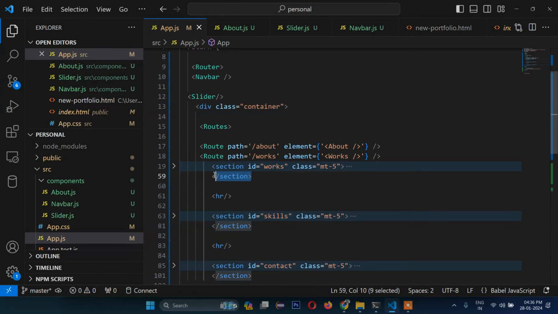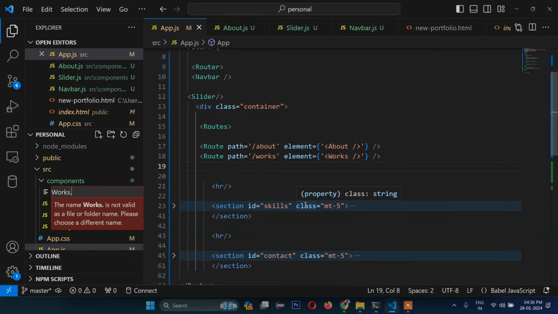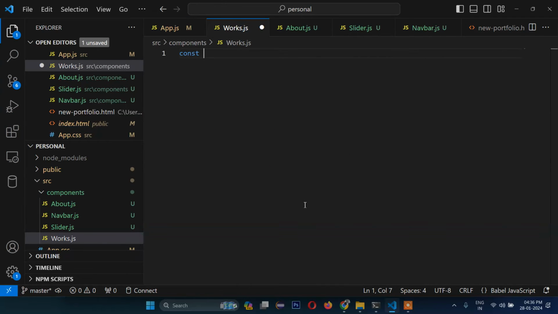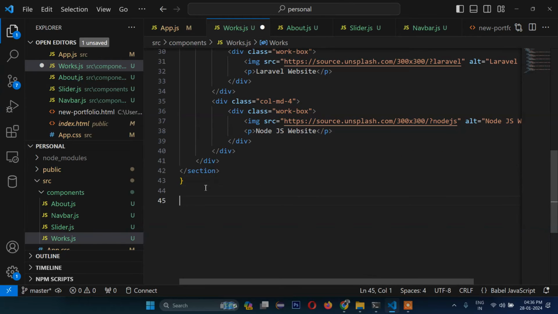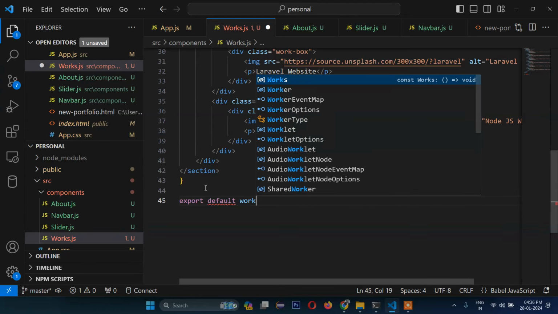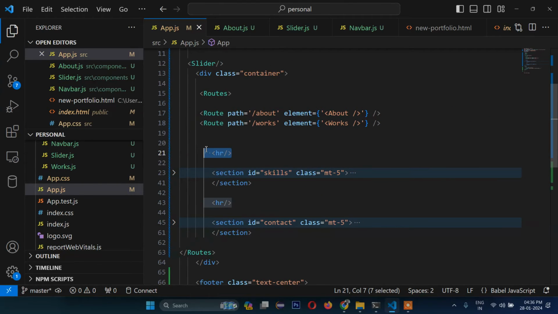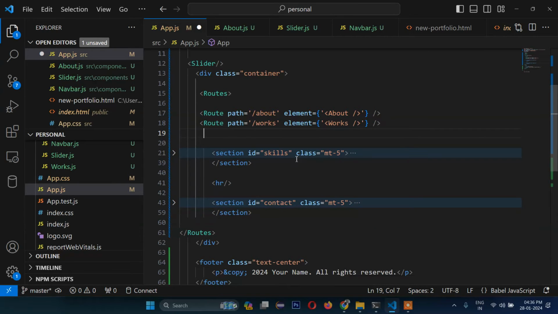Now cut it and then create another component, works.js, const Works, this, export default Works, and then works is fine. Now we need to create skills and contacts.